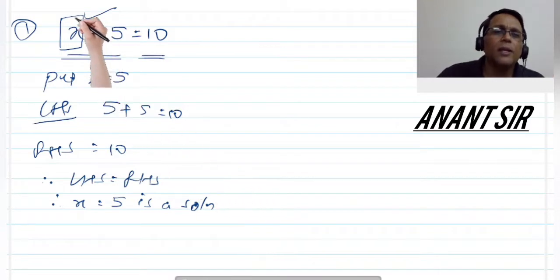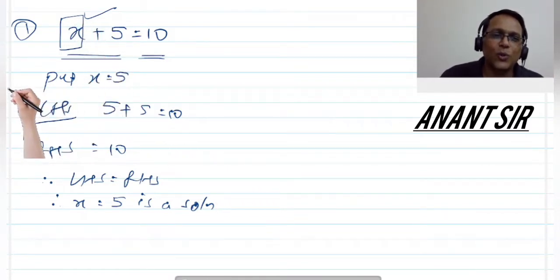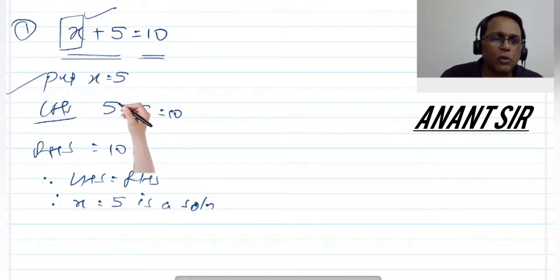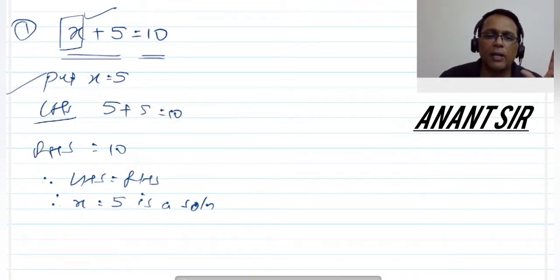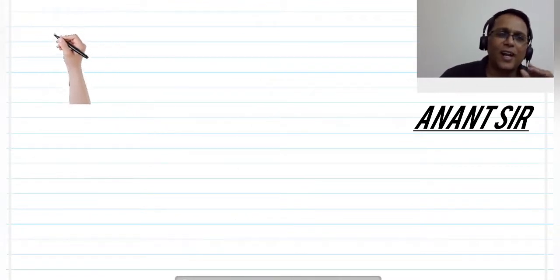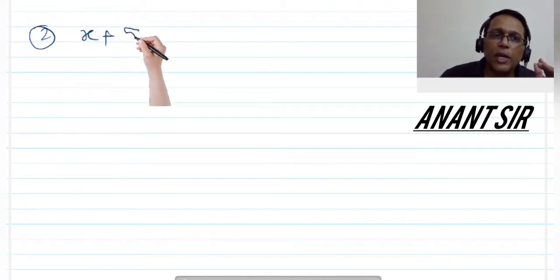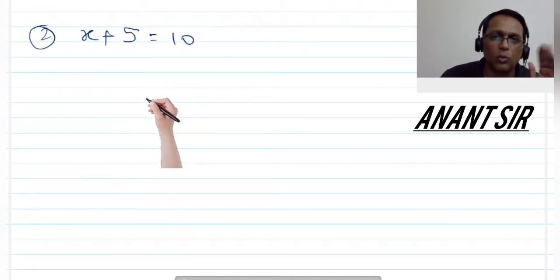This is the trial and error method. As this was a very easy question, in the first place only we could put the correct value, right? But sometimes we may have to put different values first. We may have to check with 2, 3 and then we may get the correct value. So this is nothing but the trial and error method, but we are not going to use this method at all. Okay, and now what is the next one? This is the method which is very common. We are going to use this method only.